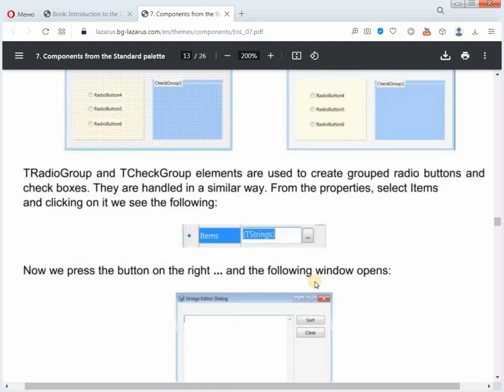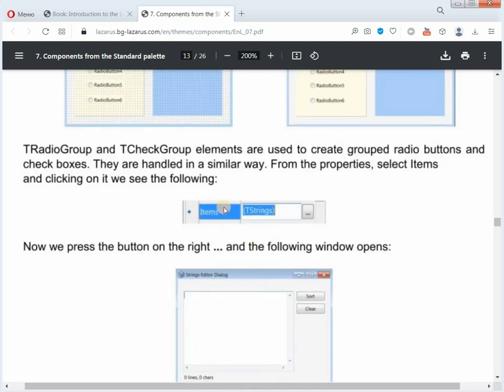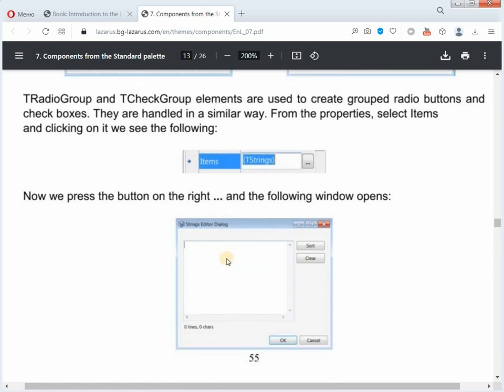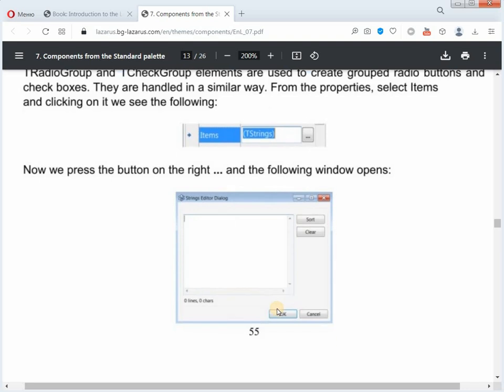From the properties, select Items, and clicking on it we see the following window opens, and in it we need to enter the names and number of radio buttons or check boxes, by writing them on separate lines.